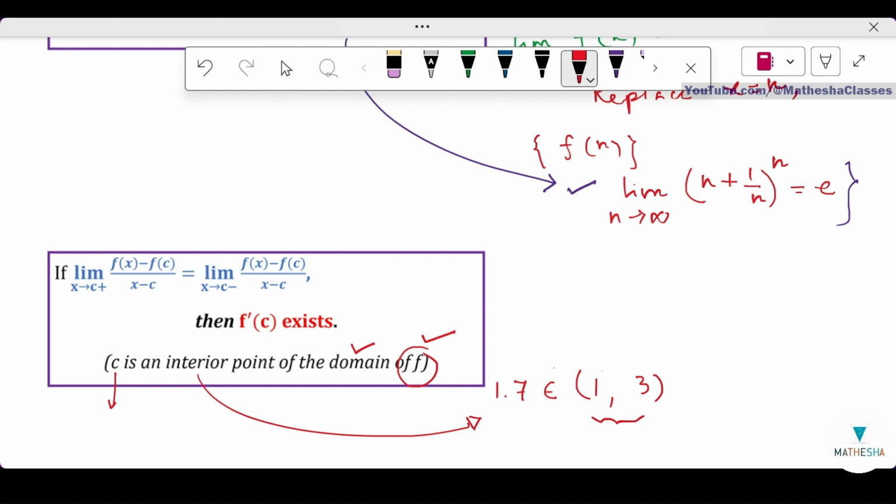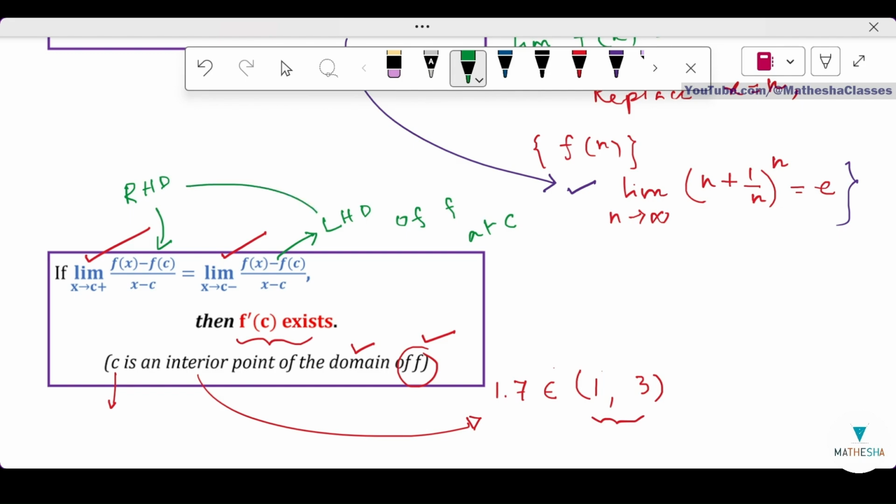Then we'll call f'(c) exists, मतलब c पॉइंट पे फंक्शन डिफरेंशिएबल है अगर limit x tends to c plus (f(x) minus f(c)) by (x minus c) and limit x tends to c minus (f(x) minus f(c)) upon (x minus c) दोनों ही एग्जिस्ट करेगा and they must be equal. यहां पे जो लिमिट हमने लिखा है, limit x tends to c plus, this is called the right hand derivative of f at c and इसे बोलते हैं लेफ्ट हैंड डेरिवेटिव ऑफ f at c.